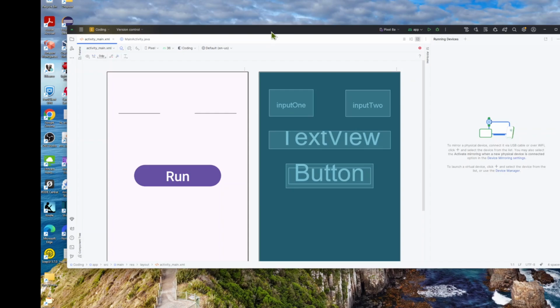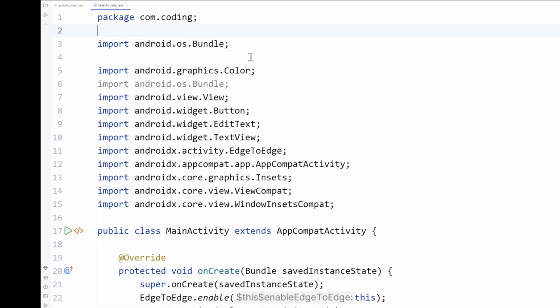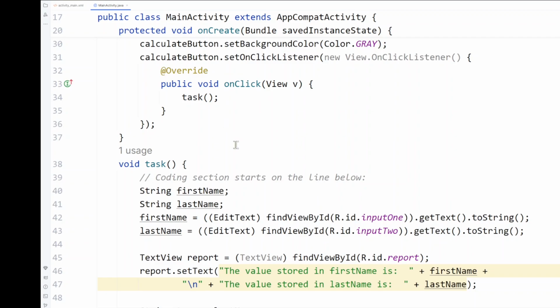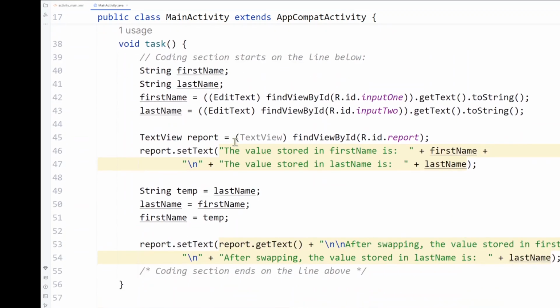To get the tool, just search for Android Studio in Google and you will see the link for downloading it. What you have on the screen is the file in which the code that does the swap resides. The only part that you really need to worry about is where you write the code that does what you want the app to do. In this case, the code that is going to do the swap.